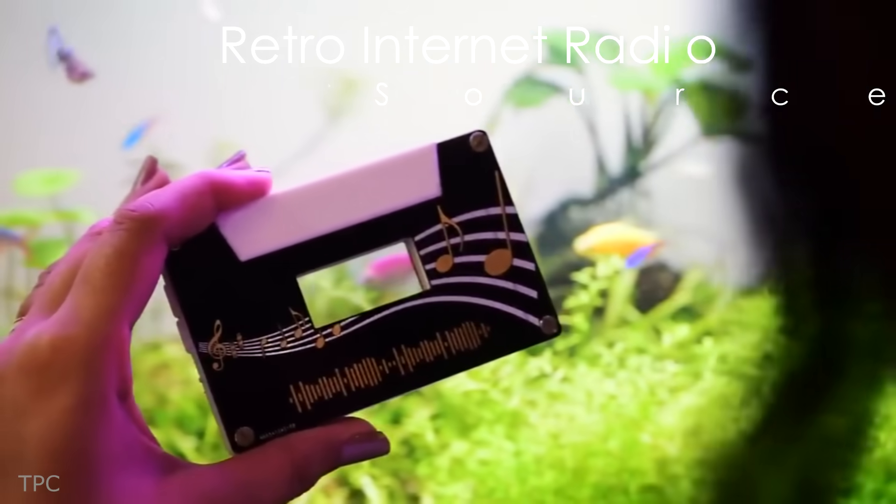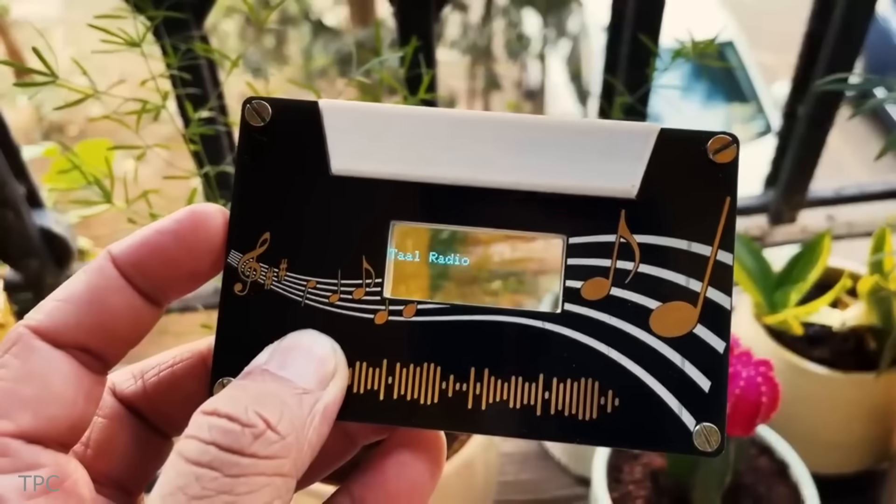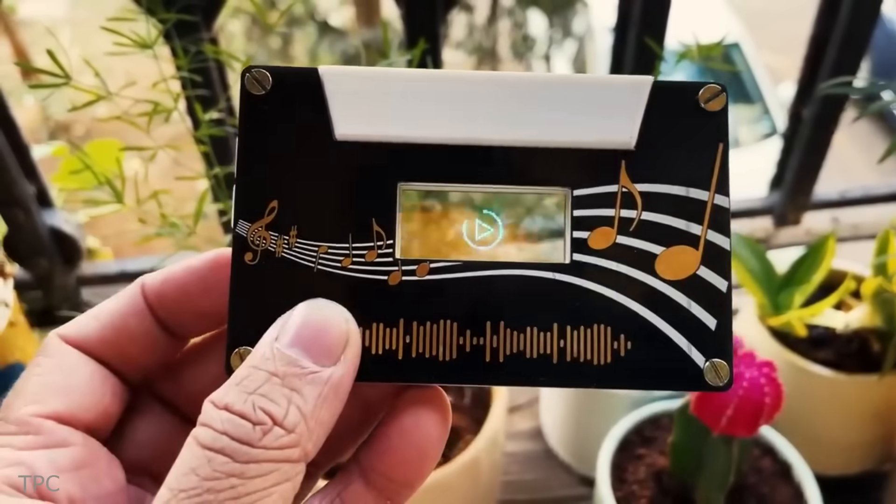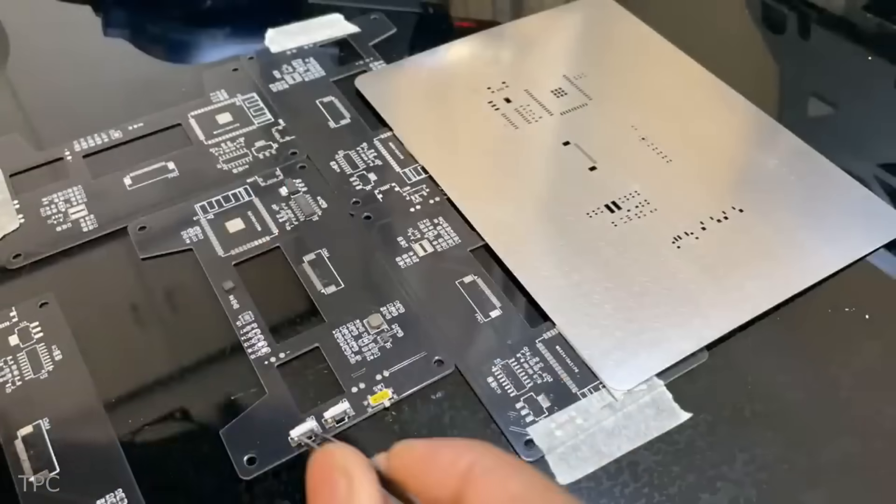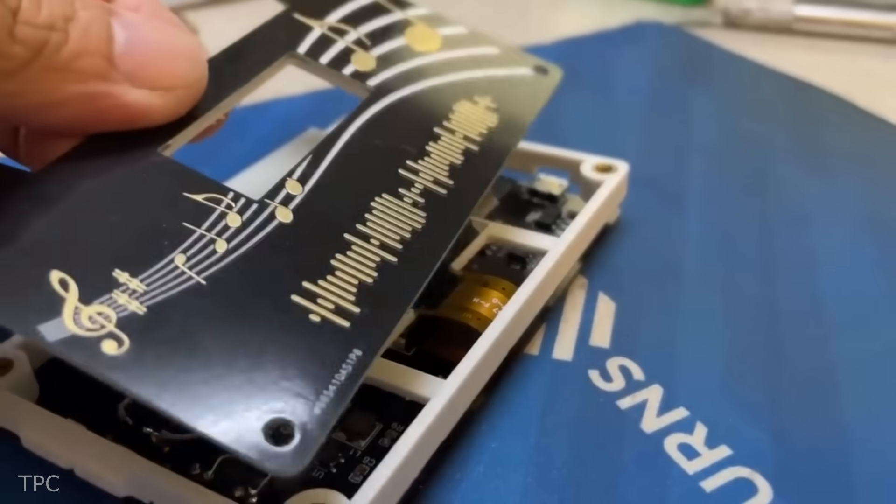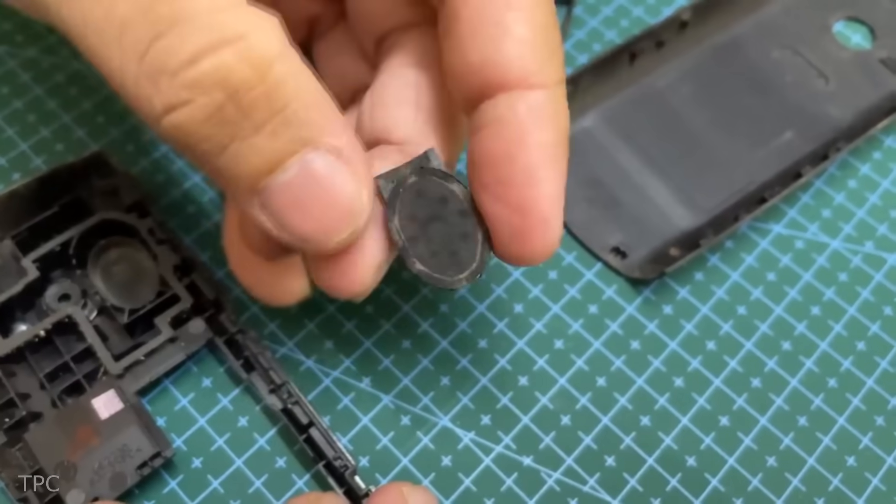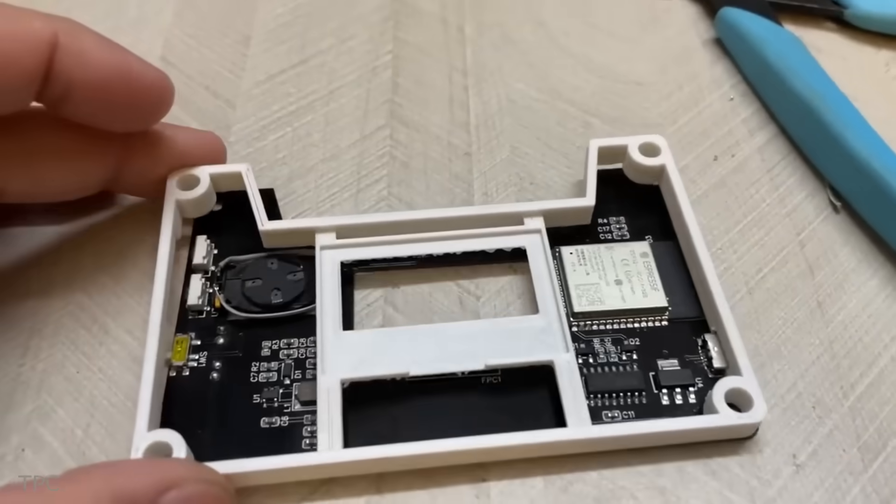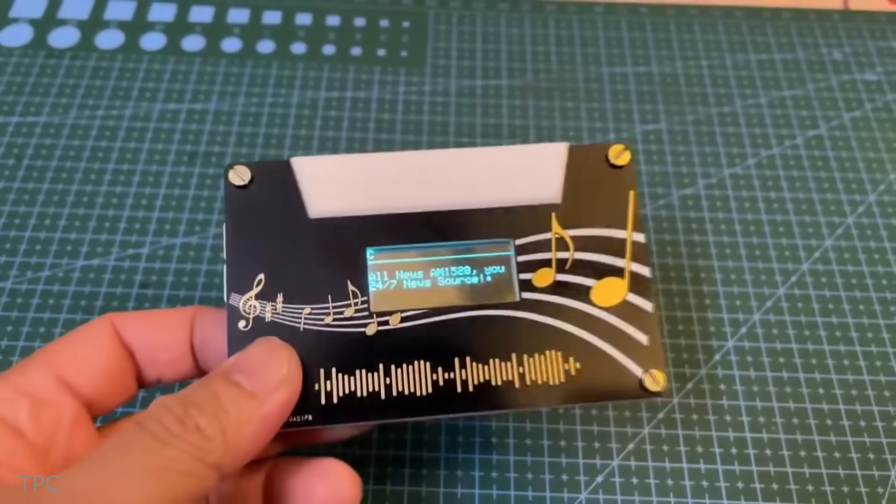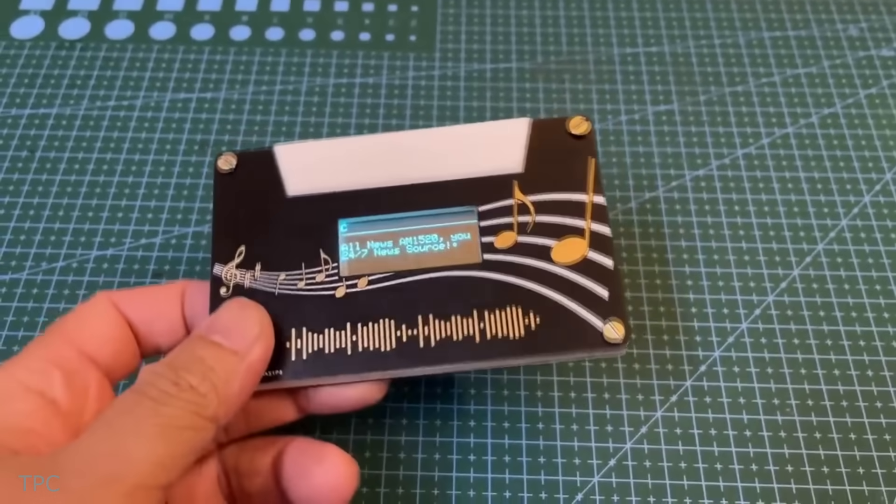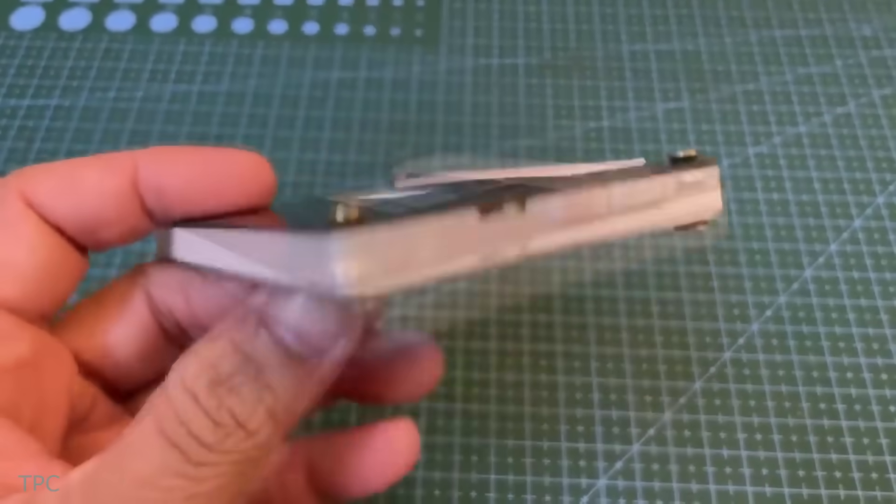Number 3. Indoor Geek created an internet radio shaped like a cassette to give the project a retro look. He kept a simple design for the project, featuring a 3D printed frame that secures the PCB with four corner screws. The back PCB houses all the electronics, while the front PCB showcases artwork for aesthetic appeal. He repurposed a speaker from an old mobile phone, which made the project more compact and sustainable. At the center, he added a transparent display that shows the currently playing song and custom animations. Overall, the project is impressive, from the initial concept to the fully realized retro radio.